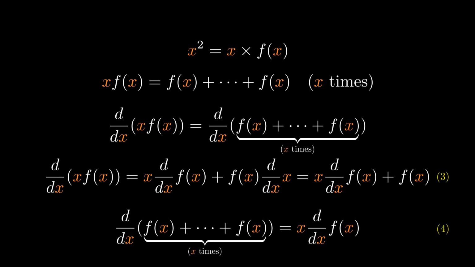If we compare equation 3 with equation 4, we see that in the second case we are missing the term f(x). What have we not accounted for in equation 4, aka the left hand side? Let us look at it more closely, shall we? Are the number of terms on the right hand side dependent on x or not? Clearly, the number of terms depends on the value of x, but while differentiating, we did not differentiate the number of terms on the right, which is a function of x.